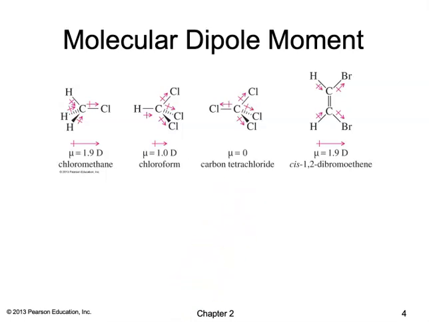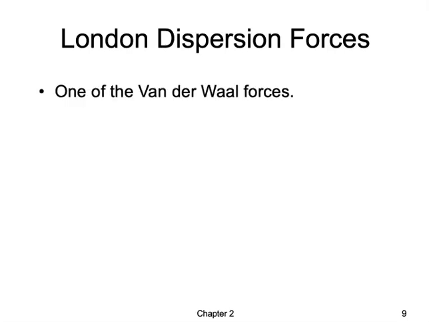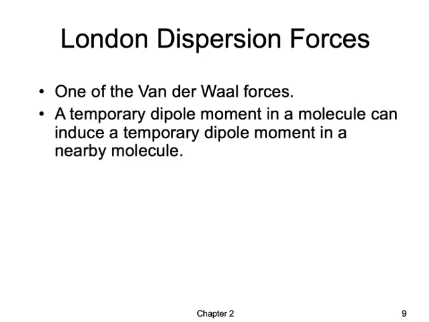The most important force for us in organic, because we're talking about these big giant chains of carbons and hydrogens that are not very polar, right? The difference in polarity between carbons and hydrogens is not great enough to make them a polar molecule. So, at least in terms of just the hydrocarbon backbones, we're almost always talking about a nonpolar thing. So that means that London dispersion forces, which is actually the hardest to understand, is going to be the most important one for us to talk about. So a couple of things just to list off is that this is one of the van der Waals forces, and it really is a temporary dipole moment.